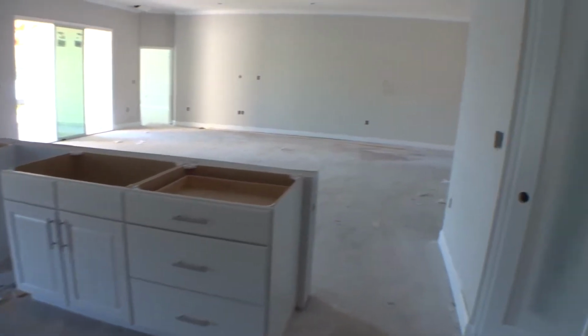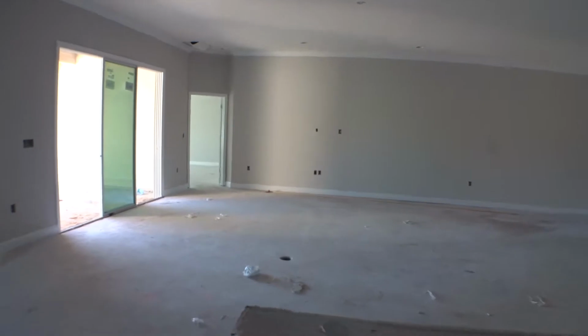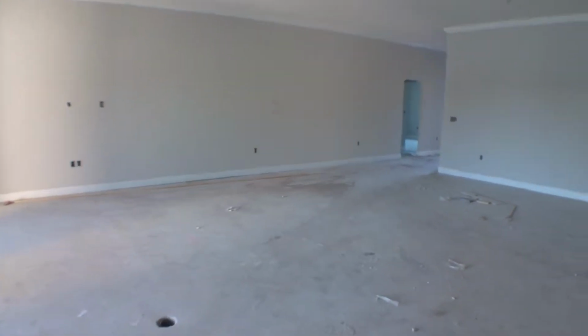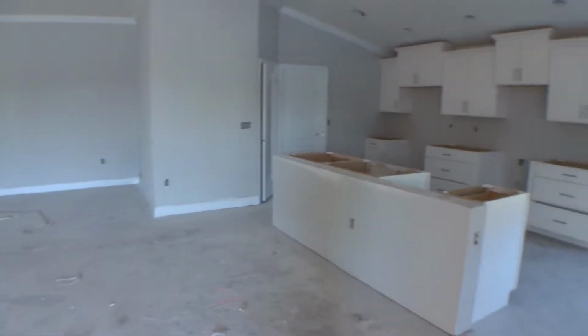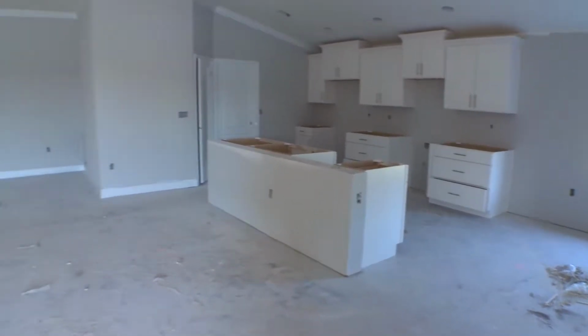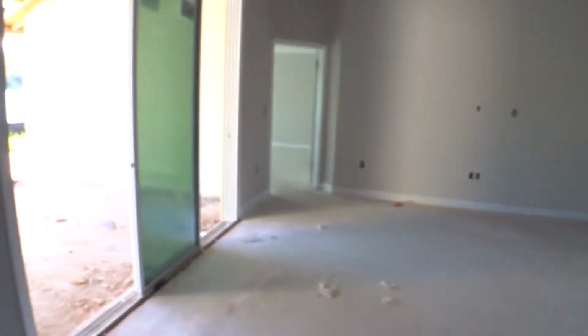All looks really good. There's your glass pantry door. Very cool. Started to get a real sense for how big the house really is. Very nice. Let's see, they got the annexed bathrooms done as well as far as cabinets.